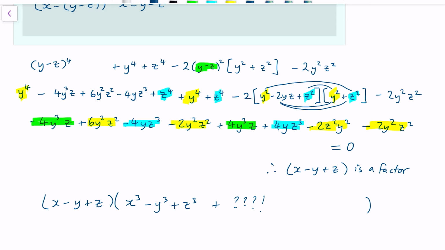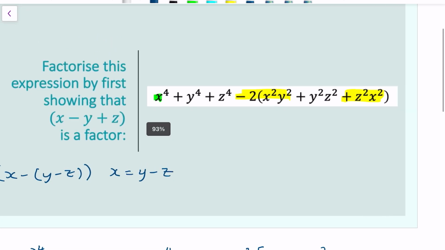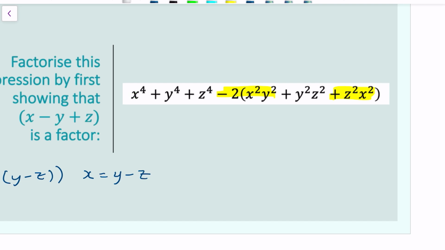if you want to take a standard approach to factorizing without using the hint, there is a YouTube video. I'll link it below in the comments if I'm able to do that, and it's a pretty genius way of looking at it. But the first thing that the YouTuber does is go x to the 4 minus 2x squared y squared plus z squared, and then completes the square on the rest of the terms.